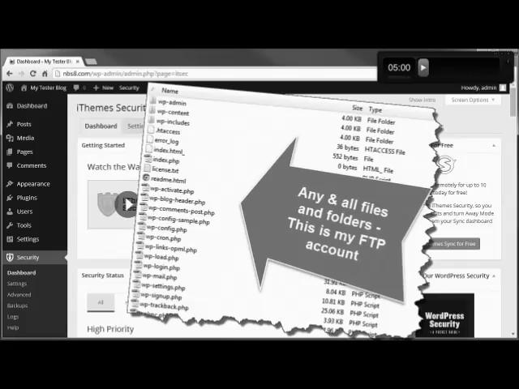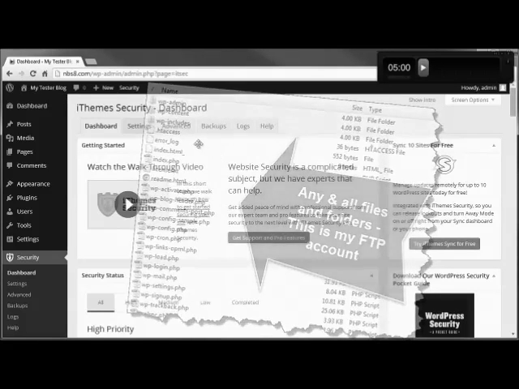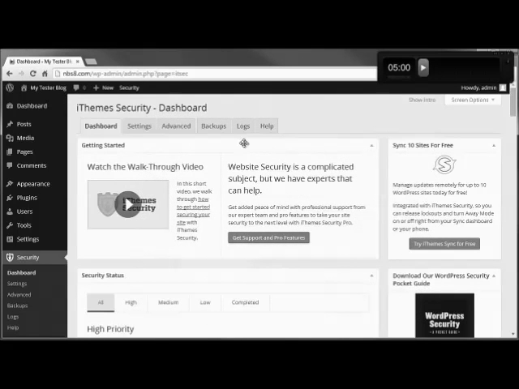And if need be, if something goes wrong during the installation or the configuration, you can just delete everything on your server and then just upload all those files that you just downloaded. And make sure that you have your working database installed as well, and everything will be just like it was prior to you installing or activating your iThemes Security plugin.